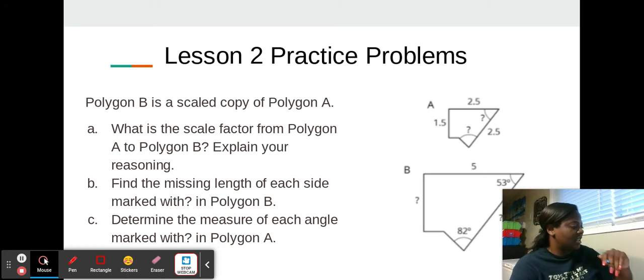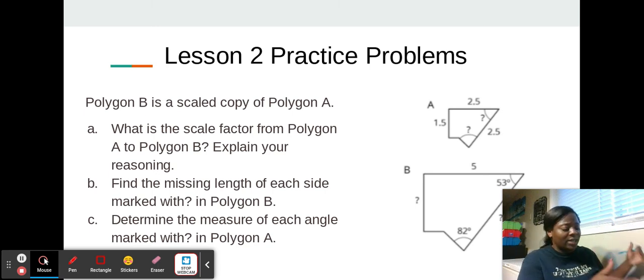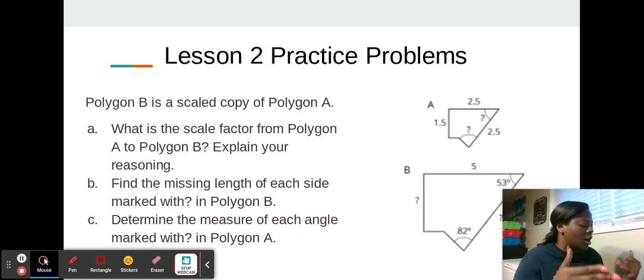Hey Siri, give me 60 seconds. 1 minute, starting now. In this time, I am listening, or we're listening, for someone to say in your own words what a scale factor is. Also, we're going to write this definition down. So if someone already said it, or if you already have an idea of what you want to write down, start writing. Feel free to start writing that down for me.